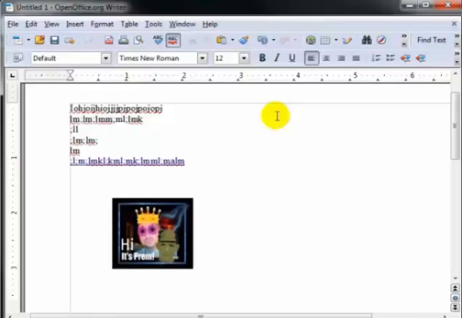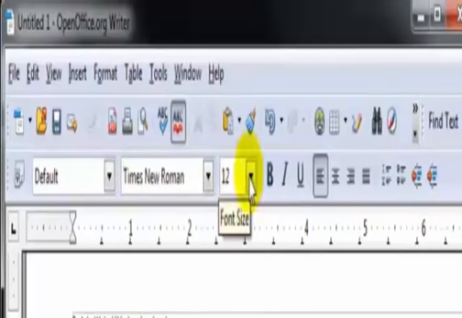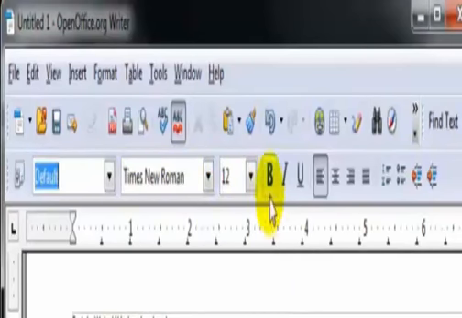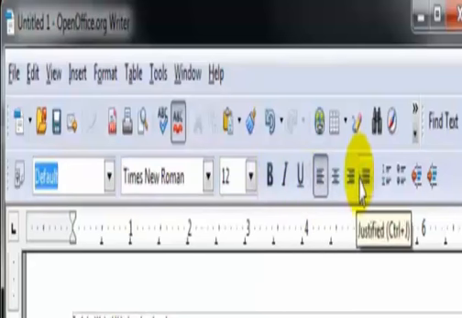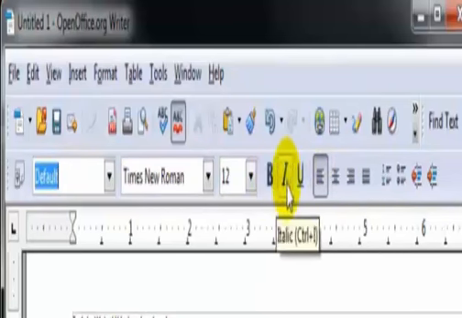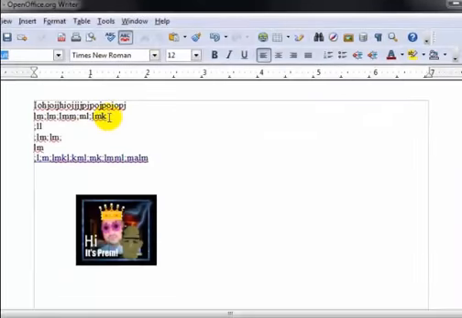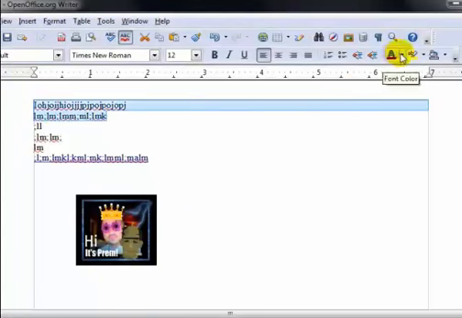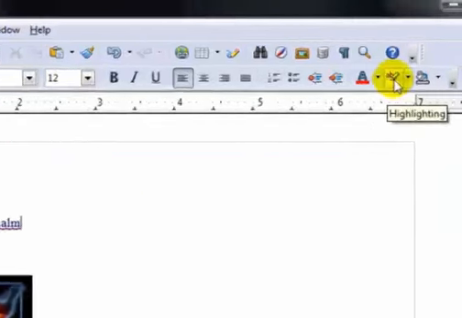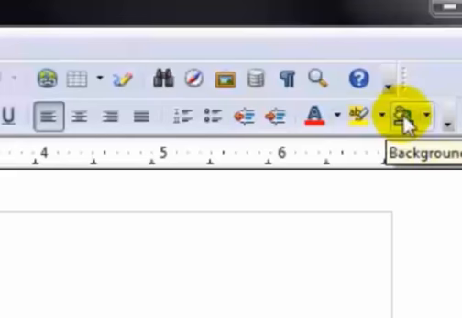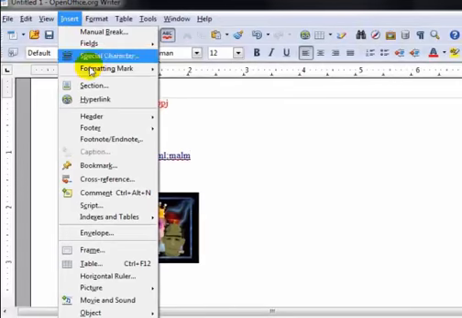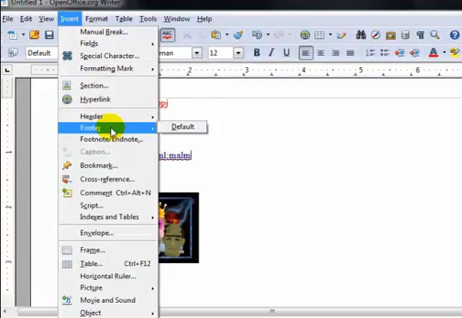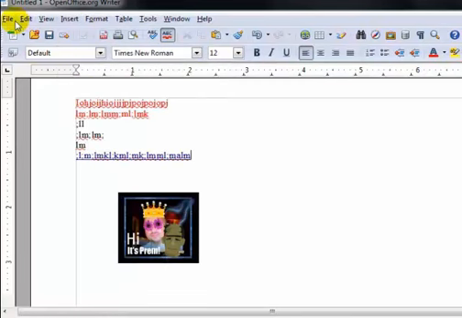So come in here in your free time and just practice with these functions. You can change the text style. You can choose the font size here. You can use all these features here. These are the alignments here. Then you got your bold, italic, underline. Over here you can actually change the font color. All you have to do is highlight the font, choose the color, and there we go. You can highlight your font. You can enter a background color. If you click on Insert, you can insert tables, headers, footers, frames. So all you have to do is explore.